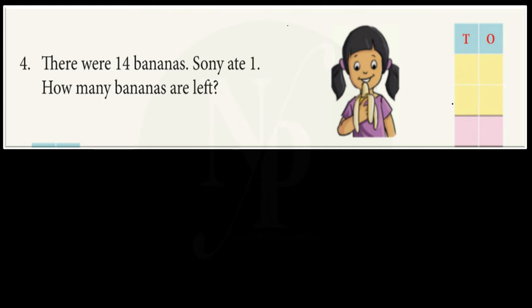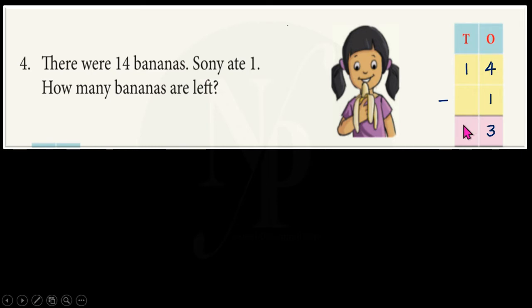First, let us write down 14 in the first row, 1 in tens place and 4 in ones place, and we put a minus sign here to indicate we are subtracting, and we write 1 in ones place here. So now we subtract 1 from 4. Subtraction should be done from ones place. So on subtracting 1 from 4, we get 3. If required, you may draw lines and cross out one line. You will get 3 there.